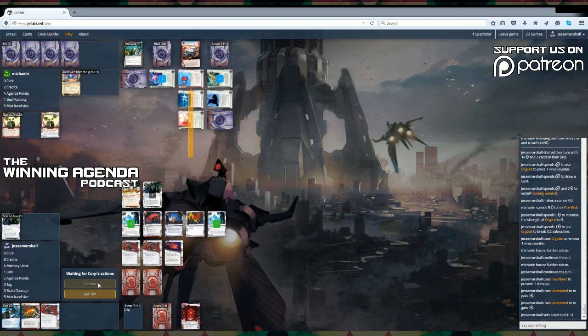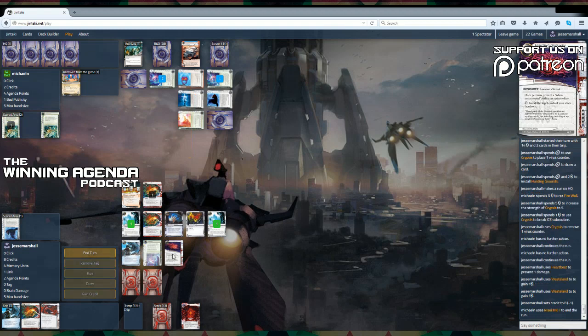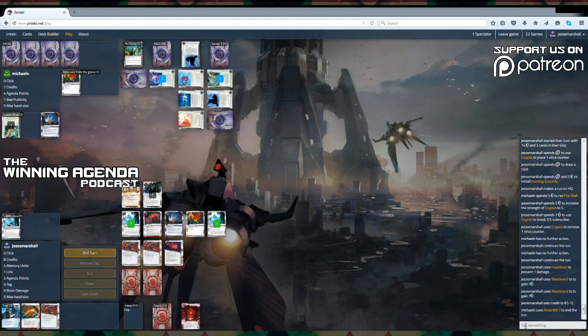I think given the low likelihood of us seeing on-encounter abilities from our opponent, we'll just use Hunting Grounds during their turn. Okay, so they are ending the run, so we can assume that there is an agenda, at least, sitting in their hand.